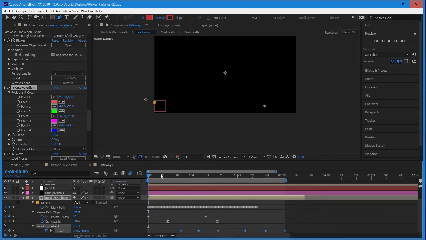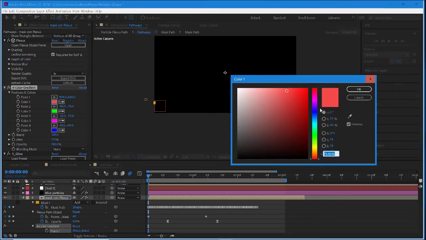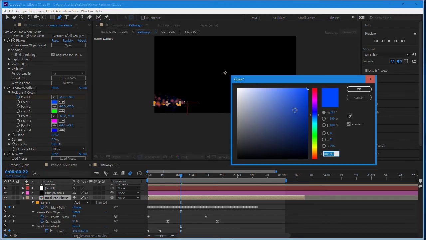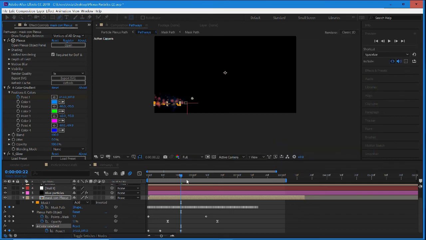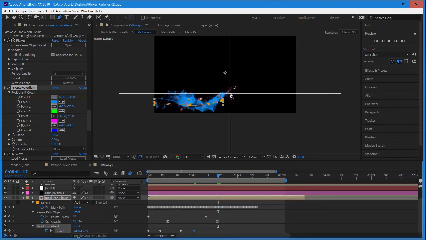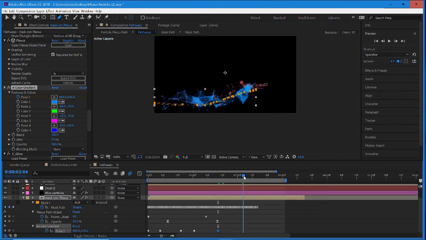And I'm going to do this very quickly. Let's say I want the color to be blue this time. I'm going to set it to the color I want. I'm going to place a point right here and keyframe it. And then very quickly, just set the point here. Set the point here. Let me pick a lighter blue so it shows a little better. There we go. And then you can do this very fast without taking too much time.